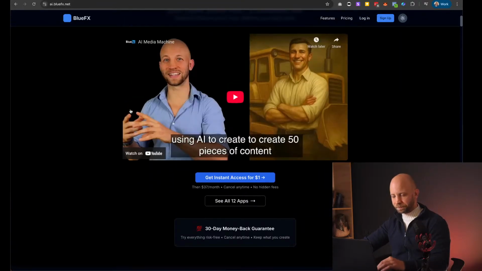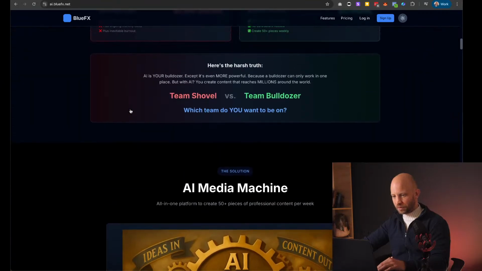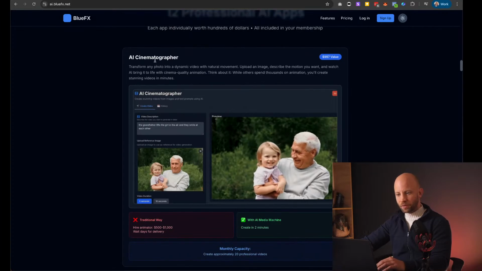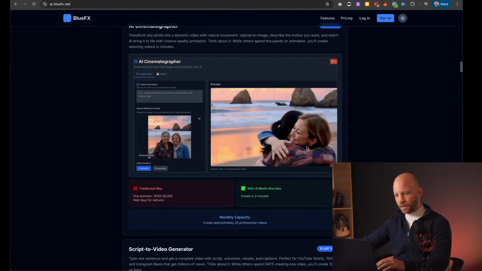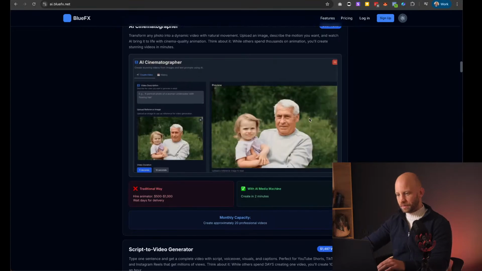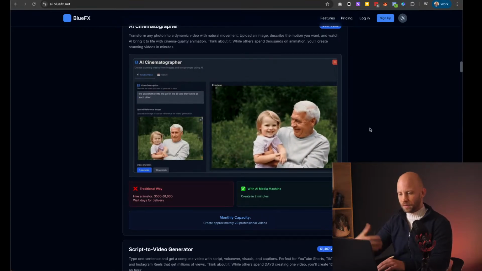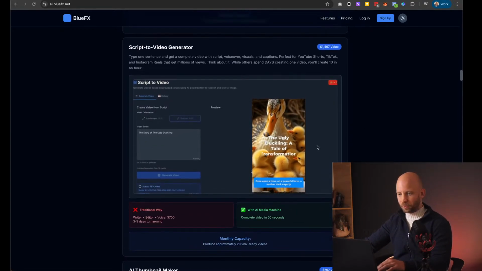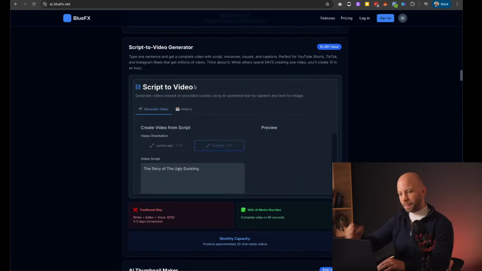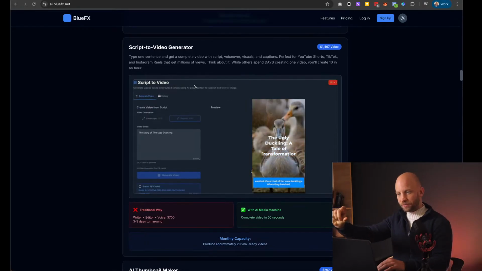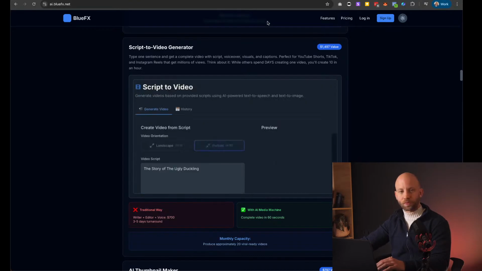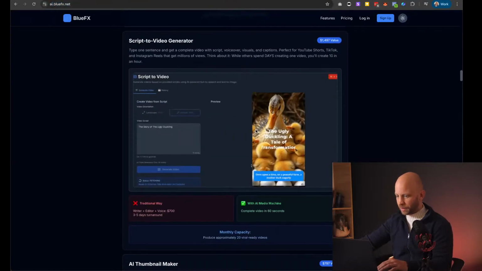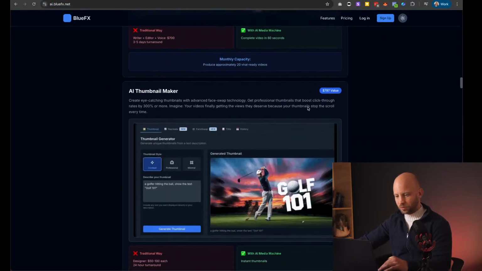And basically these are 12 different professional AI apps that create videos for you. For example, this is an image, and look how it animated the image. So you can create from an image a video, which is super important. This tool, we have just upgraded it, and basically you say a phrase and it creates the entire video for you. I don't have the time now to go into it, but this is superb.